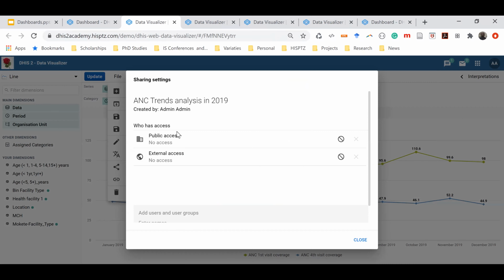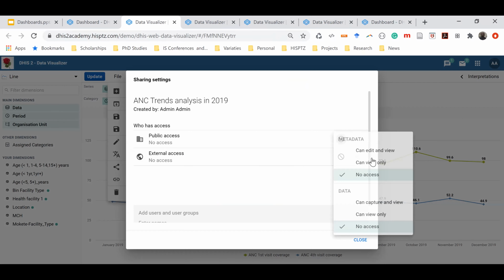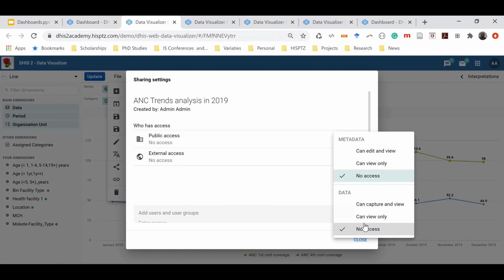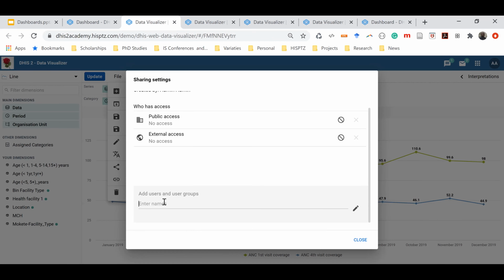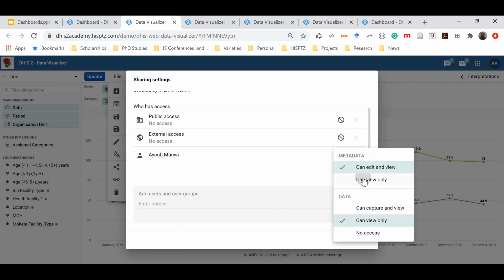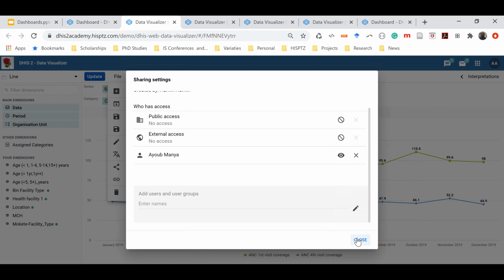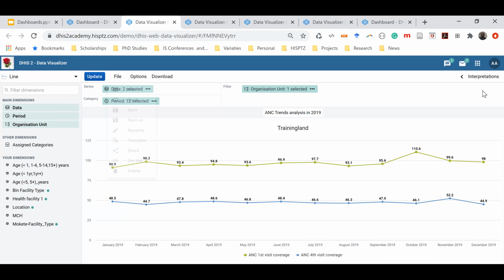So as you can see, a public access. I can say can view. Maybe I can be specific also and say Manya can view. Okay, so I have shared this, as you can see.